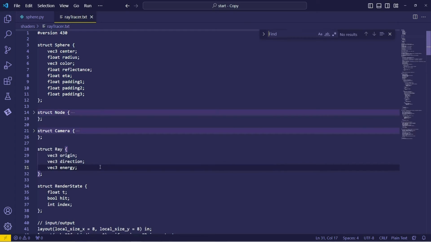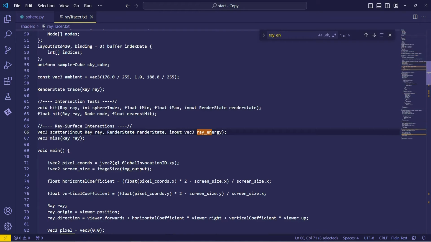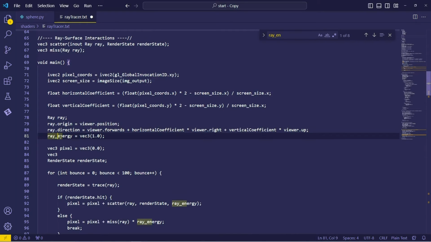And now I'll just search through, and anywhere I see, I think I call this ray energy, we don't need that. So here, ray energy, don't need it. At this point here, we're initializing this variable. I'm actually going to put that with the ray initialization stuff. There we go.